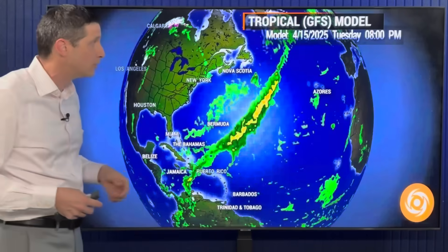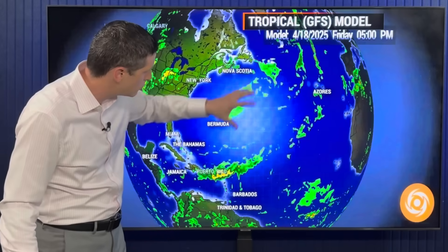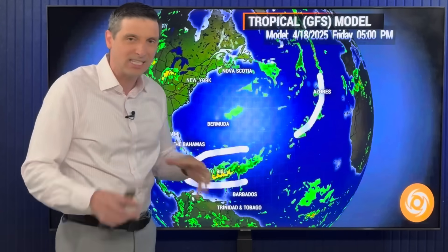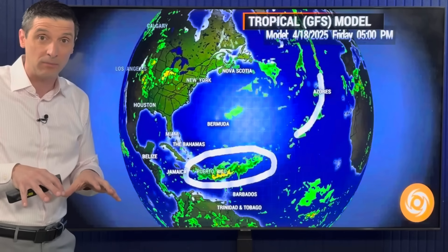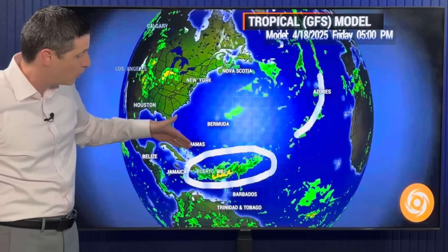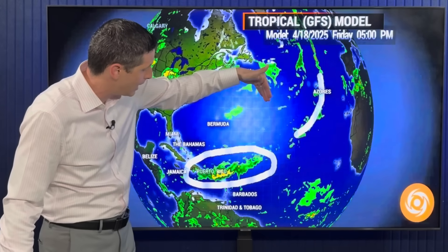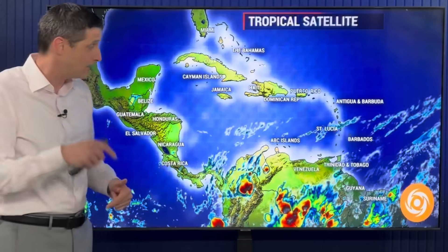Here's another front — this is way deeper into the month, so we're looking at a couple weeks from now. This is April 18th. No sign of any tropical spin, but it's just watching these fronts that move by the Atlantic to see if there's any leftover moisture. I also mentioned above-average rain as we get deeper into the month in the Caribbean, and you get a hint of that in this long-term model. Look at some of that rain that will be a potential in parts of the Caribbean over the next couple weeks. There's going to be a lot to track — these bigger fronts, a possible rare Atlantic spin, and moisture building back through the Caribbean, which a lot of us do need.